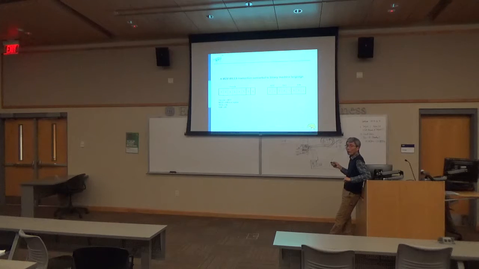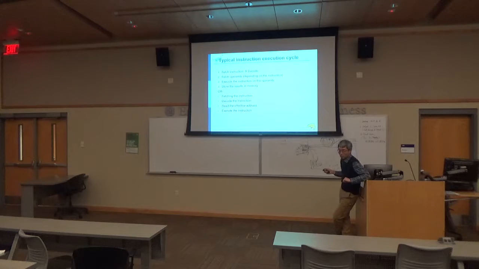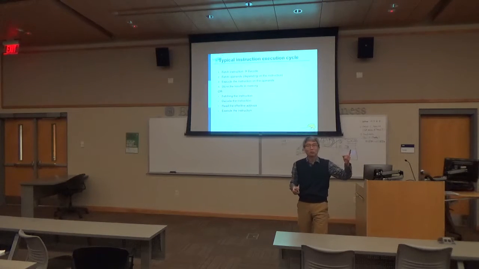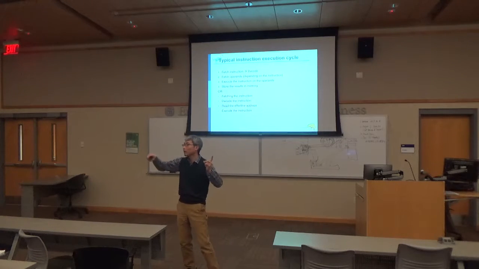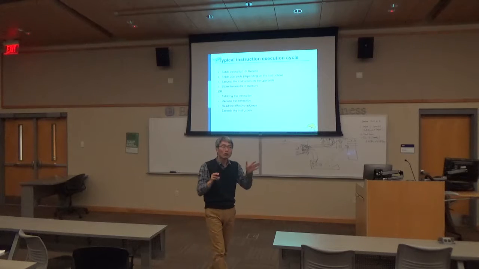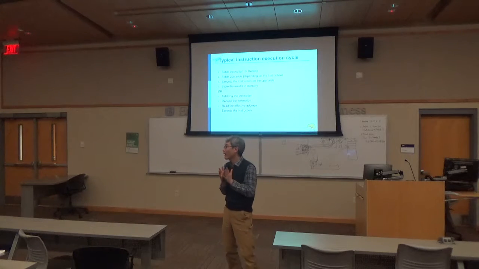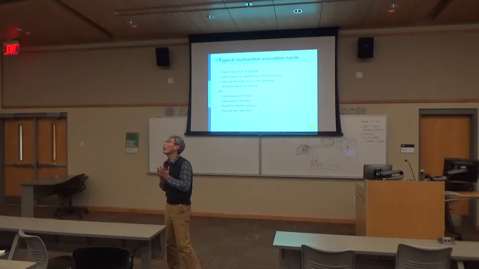Then sometimes it has an operand, the argument. So we need to fetch such an operand. It depends on the instruction. Some of them are needed, some of them are not. And then finally execute, okay? And store the result in memory. Or if it doesn't need any operand, it's fetch, decode, read, and execution. Sometimes you need one CPU cycle. Sometimes you need 2 cycles. Some of the complicated, complex instructions need 3 or 4.